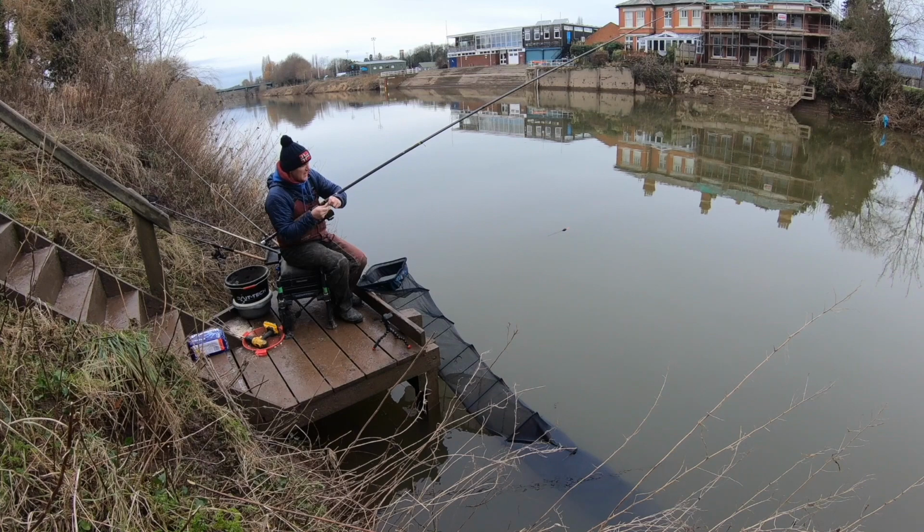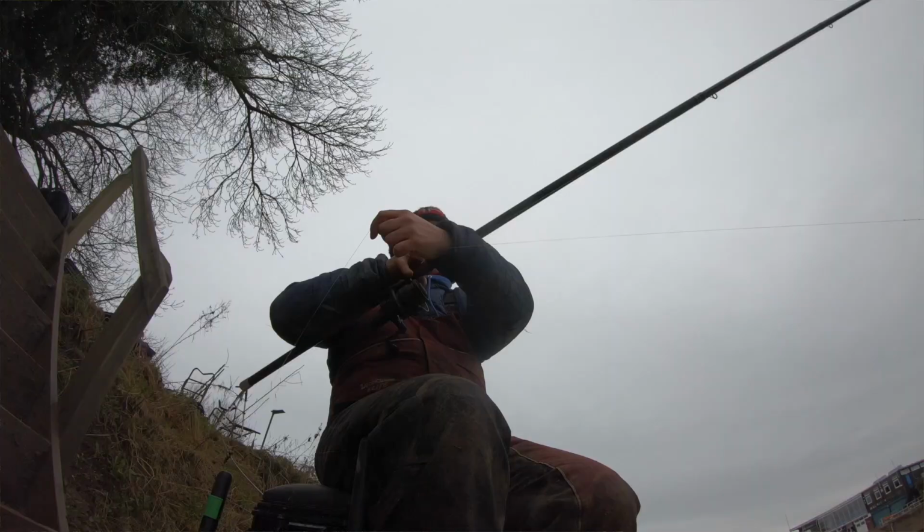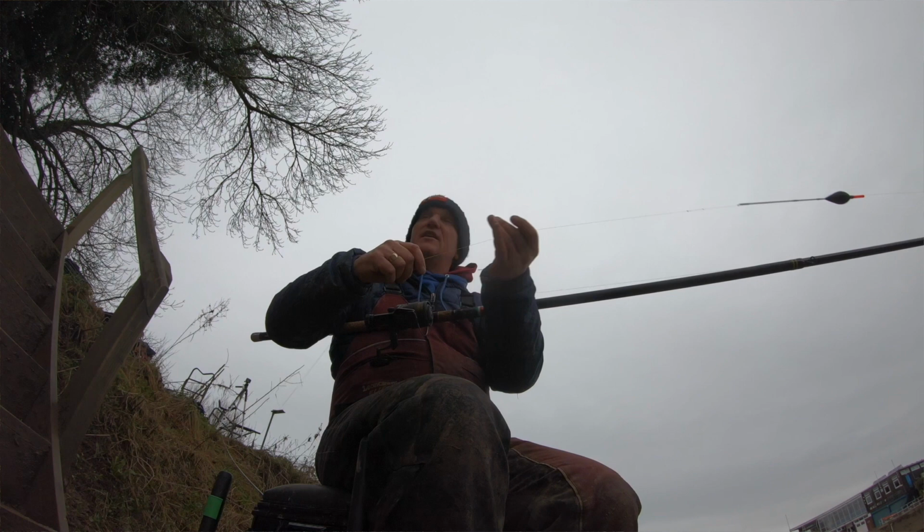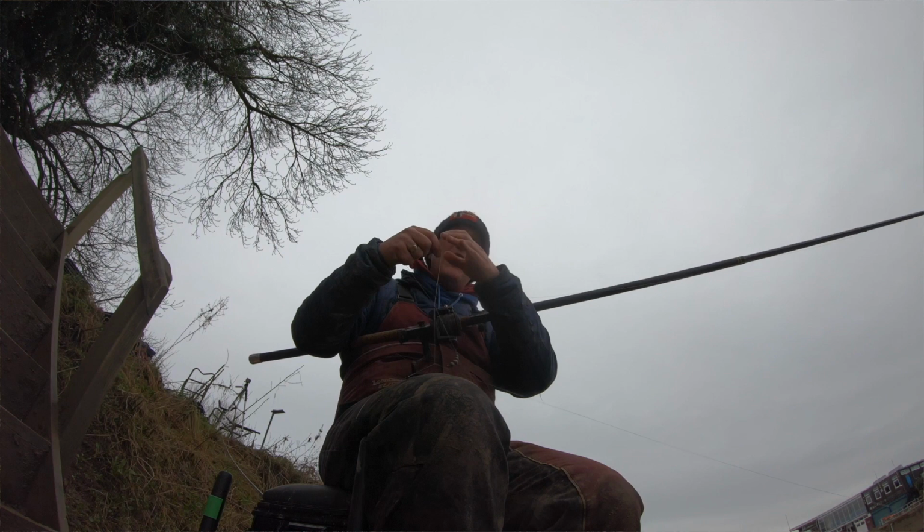And I've got this set up on a longer bolo rod. This is a 6 meter bolo rod, and this one's all about control. So it's a bit of a bigger float, bigger shoulder, and a bigger bulk down, which I can hold back against. And I could even overshot that and really hold it in place. But like I say, if the wind gets up, just one big number 4 dropper.